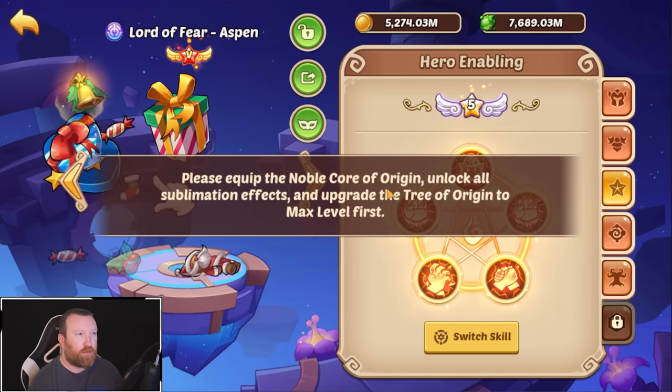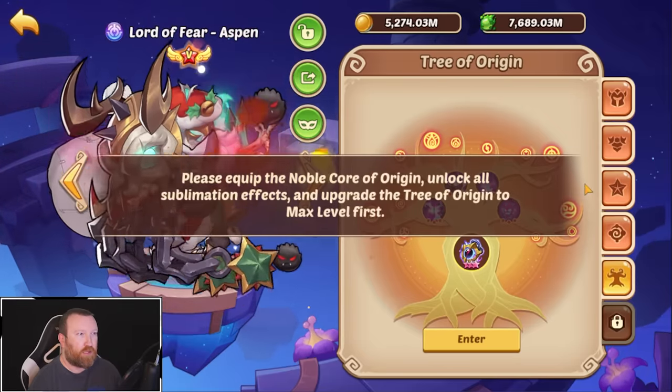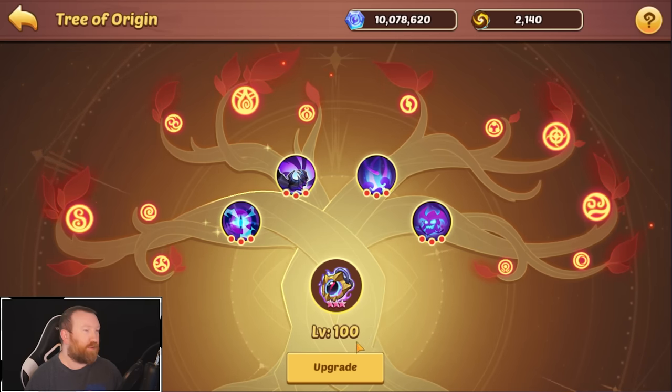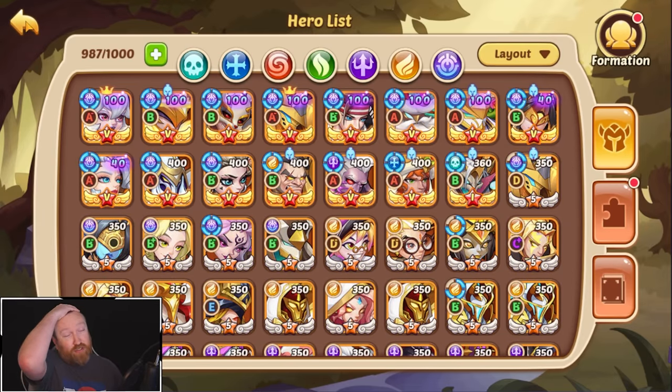Wait, why? Equip Nova Core, unlock all sublimation effects. We do have Nova Core and upgrade to max level. Oh, so it does have to be level 120 in here. That's interesting. Oh, we're going to have to rechange so much up on our account now. We're going to have to even focus.